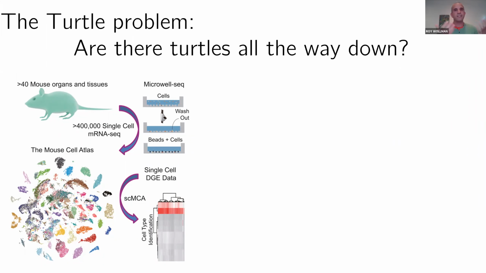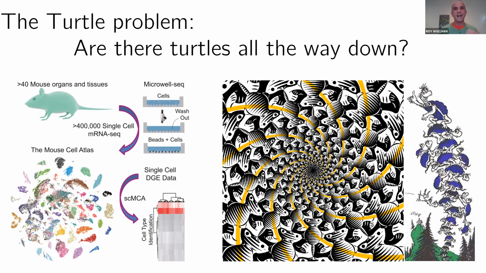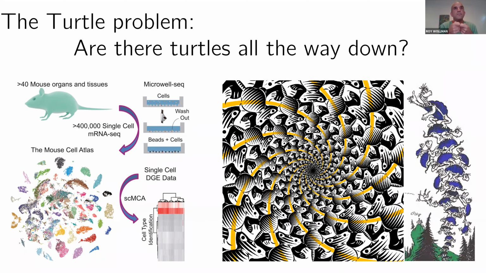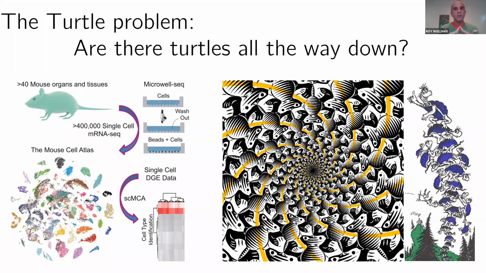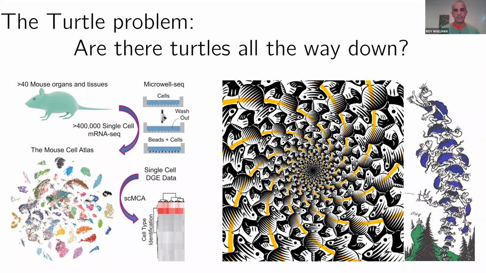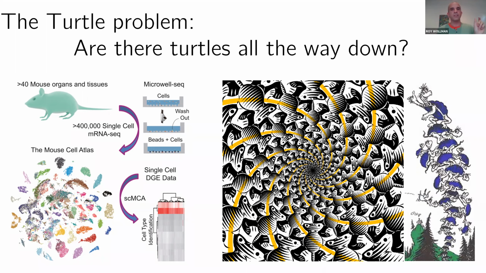At some point this exercise should stop, and it reminded him of the idea of turtles under the Earth. Are there turtles all the way down? At some point, two dots in that space, we should consider identical or similar to each other. And our logic was that what really determines that is noise. Like any other type of measurement, what determines your resolution is the noise in your measurement.